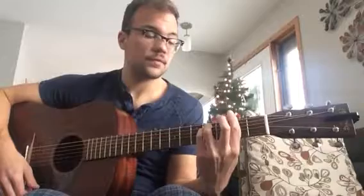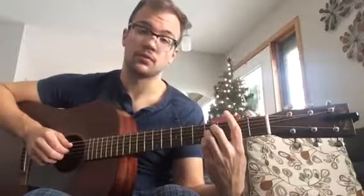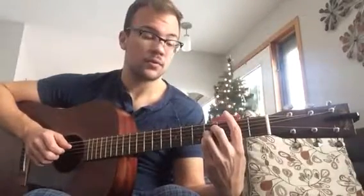So you got that. And then after that, you also have a B, which is barring the 2nd fret. It's actually the same thing as the F sharp minor, except you're just moving it up to the 2nd fret, so 2nd fret bar, and then A major shape. So ring finger on the 4th fret of the 4th string, ring finger on the 4th fret of the 3rd string, and pinky on the 4th fret of the 2nd string. So you got that, and then you also just have E major, and regular A major.